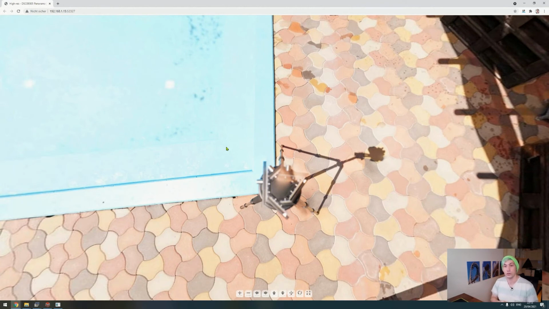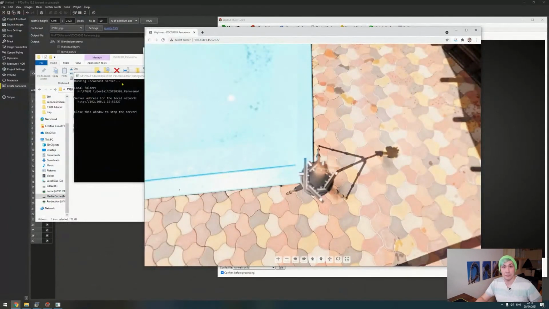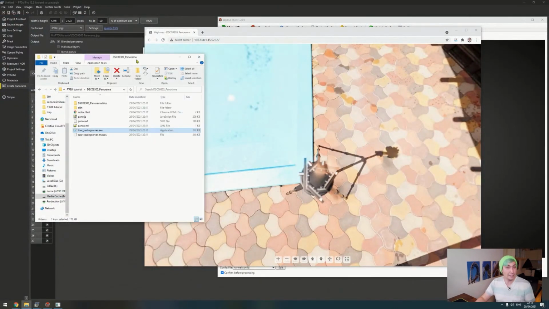So a last thing I want to show you now is how you can simply customize your panorama using Krpano to create things like what I'm going to do. I'm going to place a logo down there which tells the viewer that I did the photo and where he can find more photos. So to do that, we simply need a text editor. And this is the moment where you, of course, have to do your own research. You have to go through the documentation and find out what you want to do yourself.